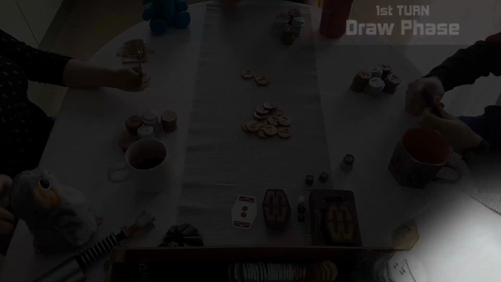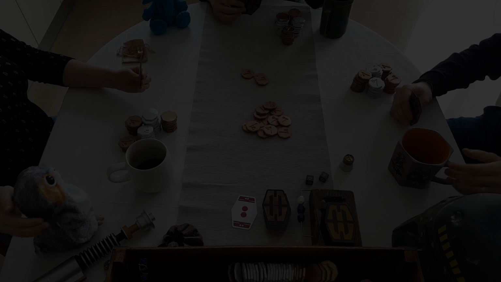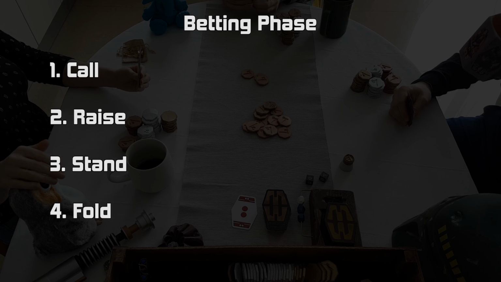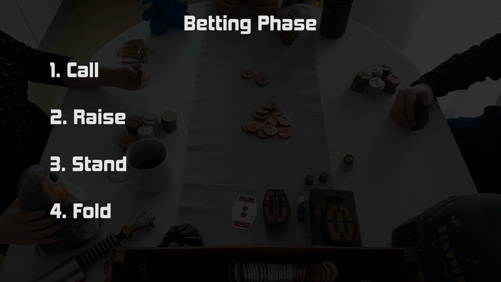After this phase comes the betting phase. The first player begins. During the betting phase, there are 4 options. You can call by matching the amount of the highest bet, raise by raising the bet, stand or fold. A player can stand if no one opens the betting round. Players can bet like in a game of poker.